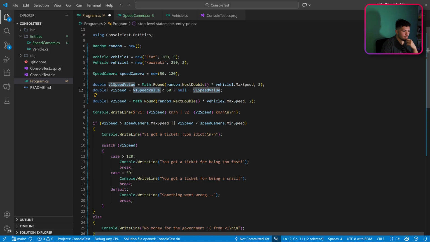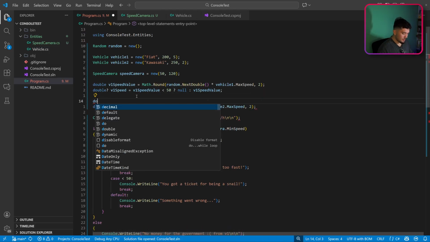We are checking if this variable is less than this number, and then the question mark to check if this is true or false. If it is true, the first thing is going to be run, and if it is false, then we have this colon here to separate it, and it's going to be the right side that is going to run. So basically here we are saying, is v1 speed value less than 50? If yes, return null to this variable. If not, return the actual value to this.